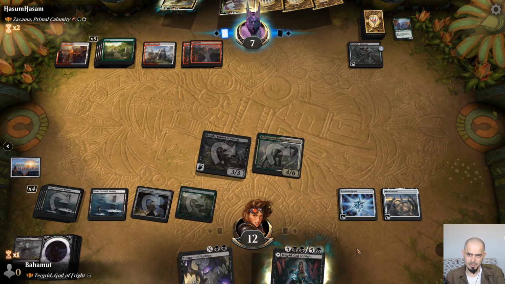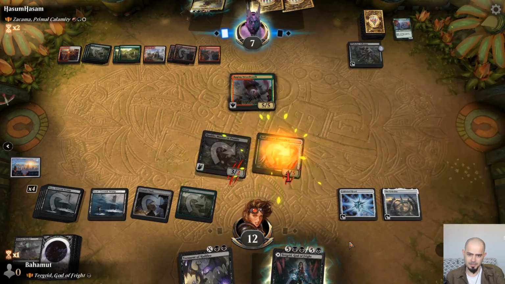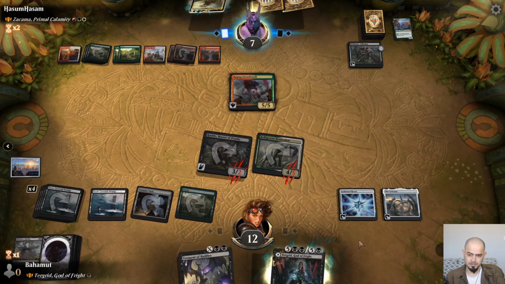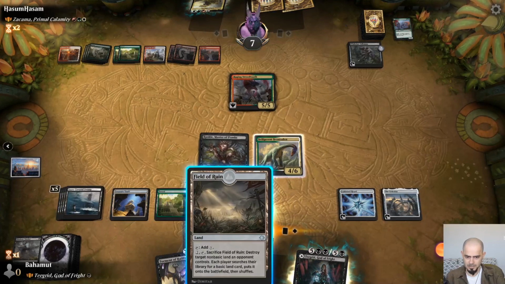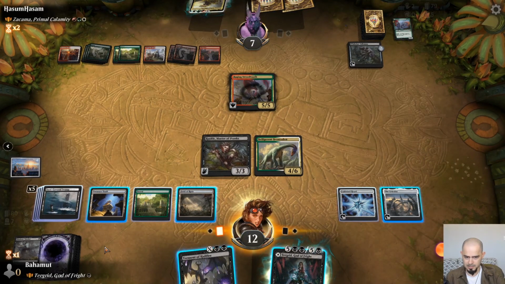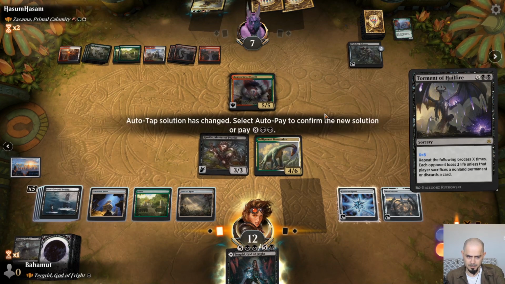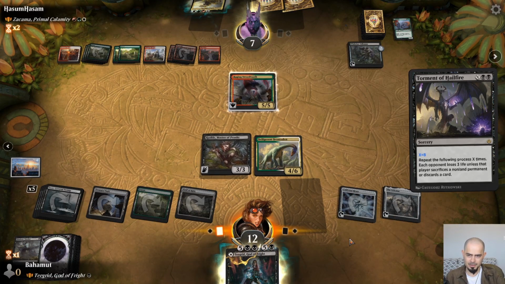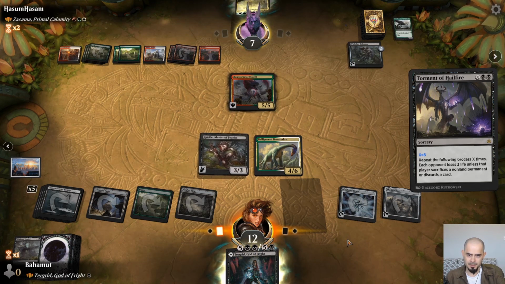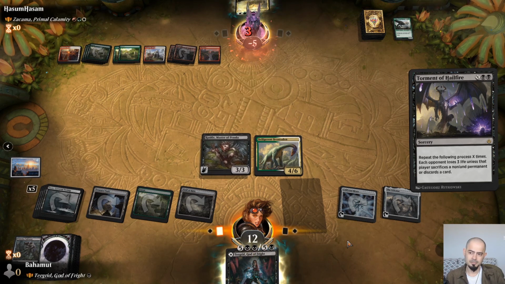Can they recast their commander? I think they cannot. They have 9 mana. They're missing 2 mana. There's a 1. That's not enough. Land is okay. 6, 7, 8. I don't think it matters if we do it before attacks or after. It's probably gonna be the same. GG.